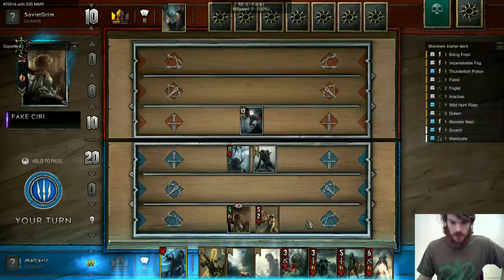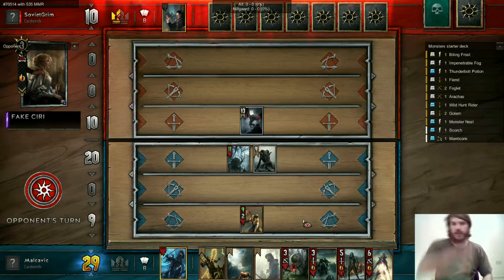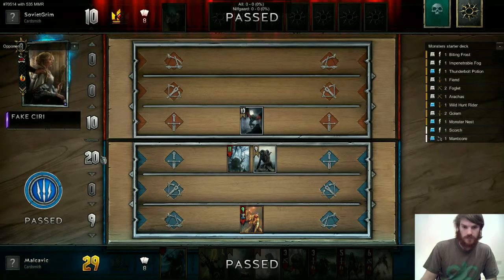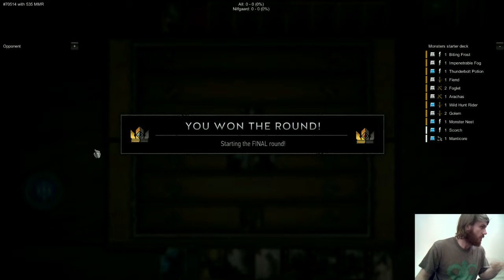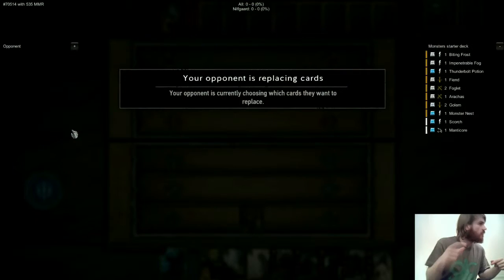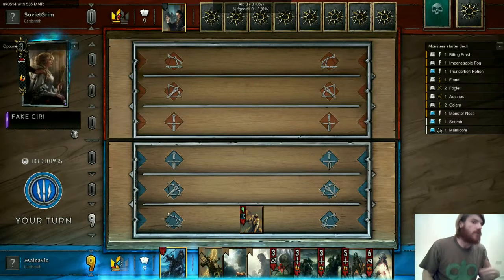Right. Yeah, you're not playing Fake Siri on me. Thank you very much. What does that do? I will actually take that. Fake Siri gets buffed every turn by 1, and it's disloyal, so it stays on your side. However, when both people have passed, it moves to your opponent's side. Oh. So it's something you've got to kill yourself, which is pretty difficult.